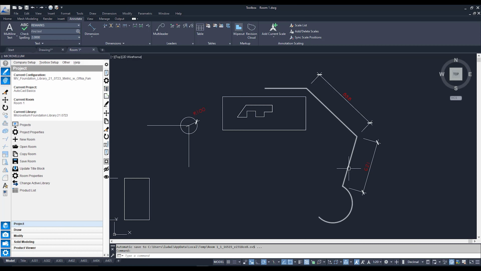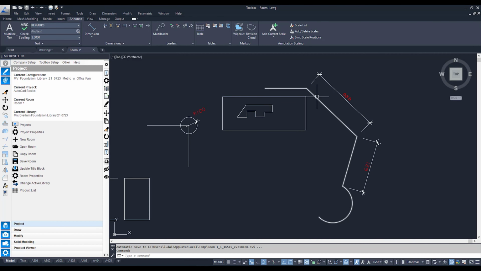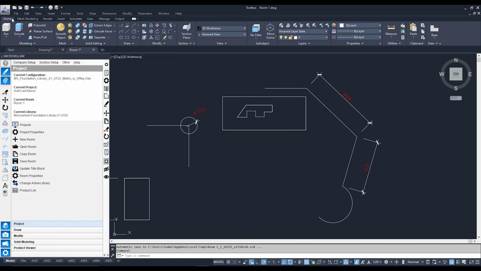Now there are other snap points that you can use. The one that you just saw was the end point, which came in as a square. I can also specify the middle of a point. So if I want to put a line, say the middle of this line here, I'm going to go back to my home, go back to my line, and the snap you want to look for is that of a triangle. So you can see that's going to be the middle point of this line here, and it's going to snap onto that.